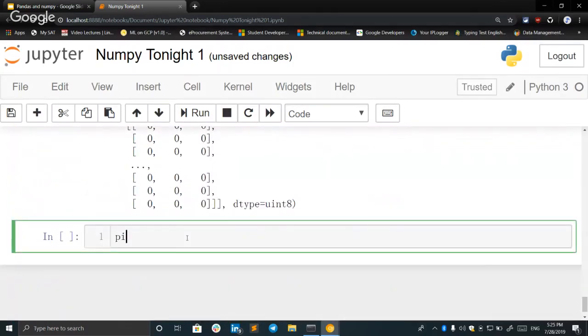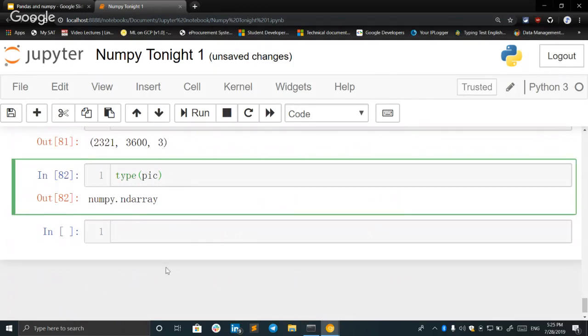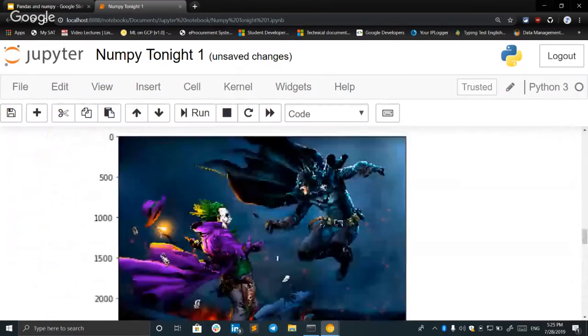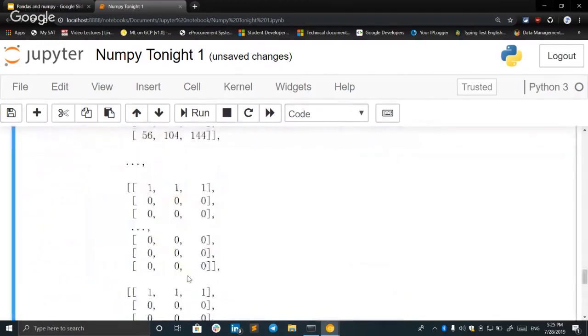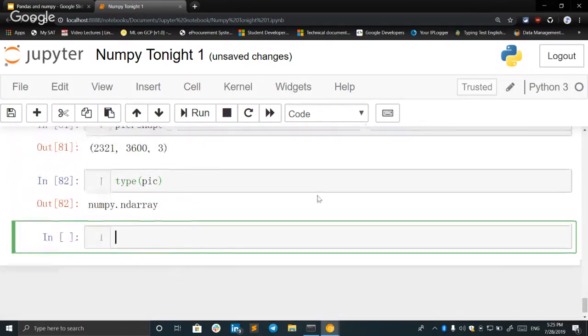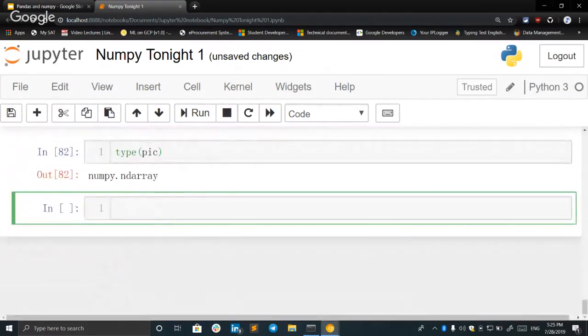Let's see what is the shape of the picture. Actually, pic is a Numpy n-dimensional array. I know that's kind of surprising, but yes, it is. This is the truth. It shows the pixel sizes of the image. I'm calling the object picture, so don't get confused with this picture. So I was telling you about the slicing. Let's try the slicing a bit.